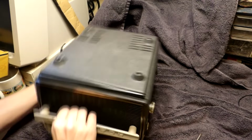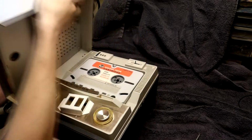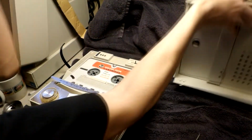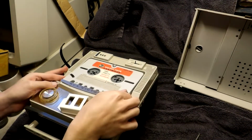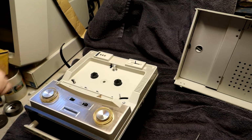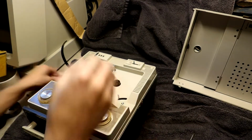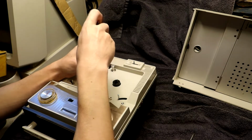Okay. Now, let's take that off. Take out our cartridge. Okay, and might as well take that off before it gets damaged. And then we have a screw in the middle.